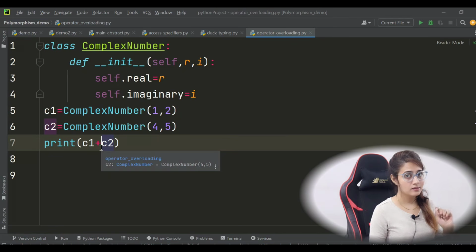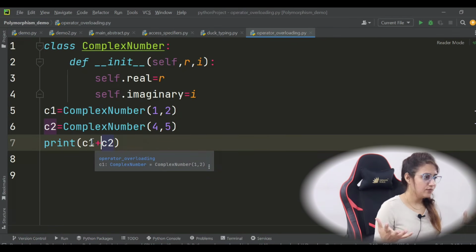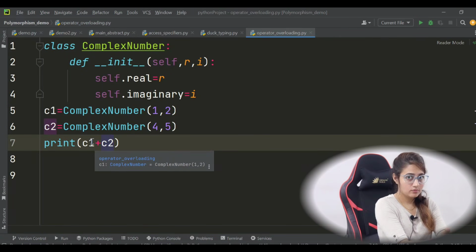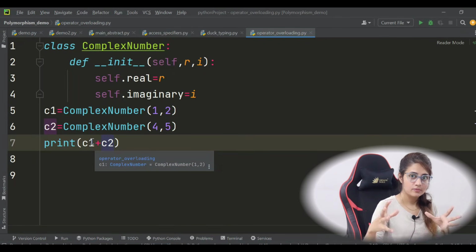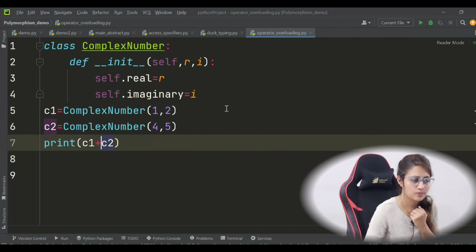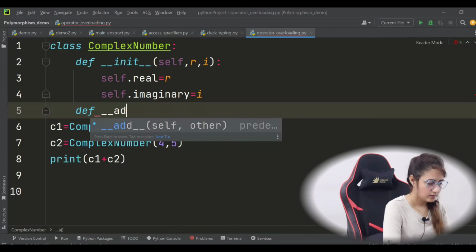How? Using that dunder method, that special method __add__, because automatically if you add two integers, then behind the scene the add method is going to be called, right? So in the add method it is defined what is to be executed when you call add, when you call plus with integers. So we can modify that add method. We can define our own add method for these objects. Okay. So let's define that special method __add__.